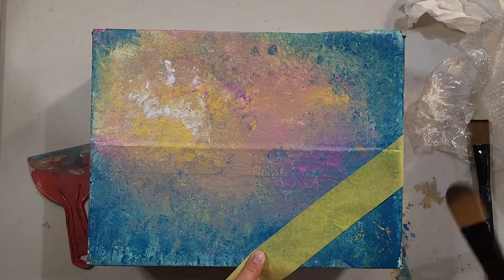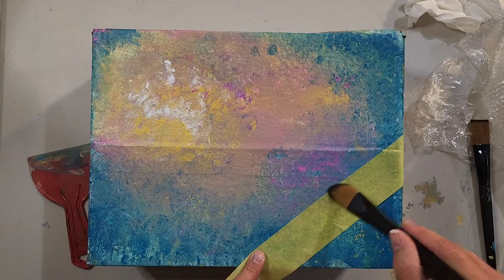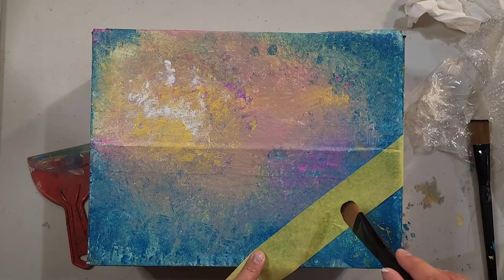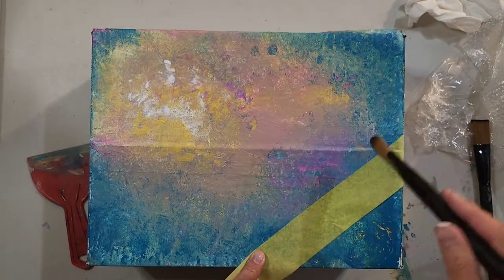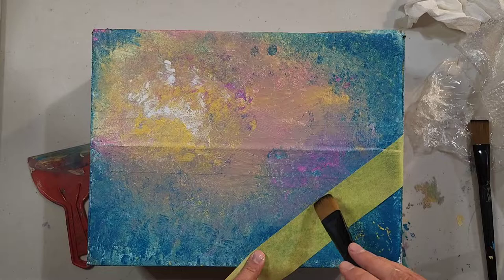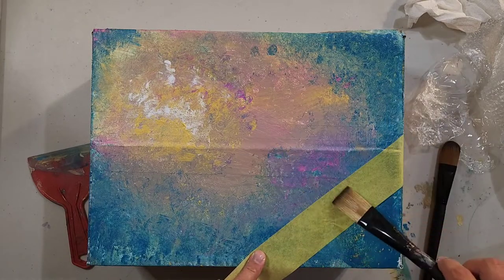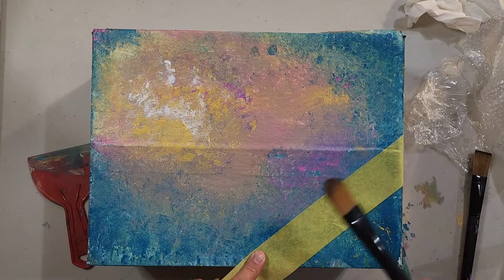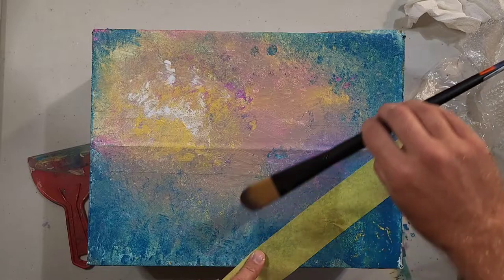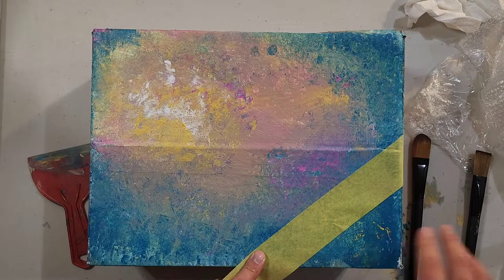I'm gonna probably use this filbert brush because what I wanna do, I'm gonna be kind of creating some shadows along different spots. You're gonna see me do that to create like pop out effects and going back down into depths of shadows. I'm gonna use this to blend things out. I might put on with the flat brush here and then finish with this guy again, but you're gonna see me trying to blend things out to kind of like have it gently go from one plane and area to the next. Hopefully it looks good, so let's get started with it.